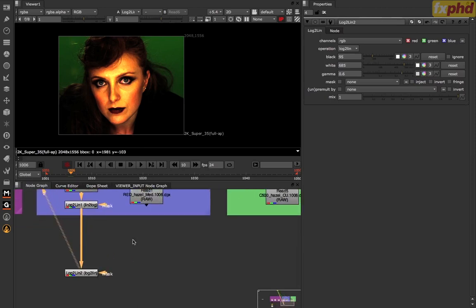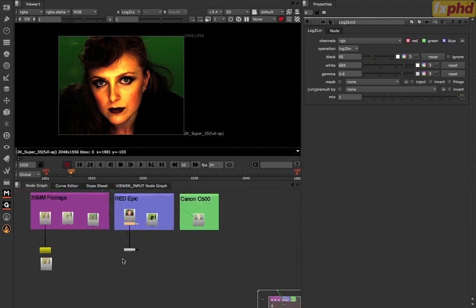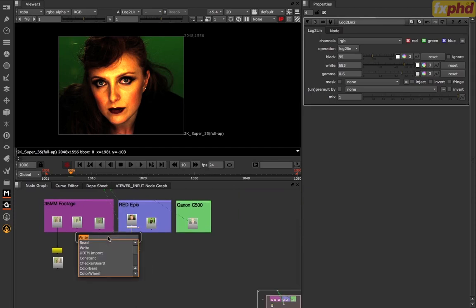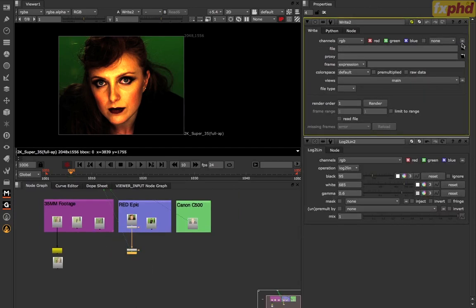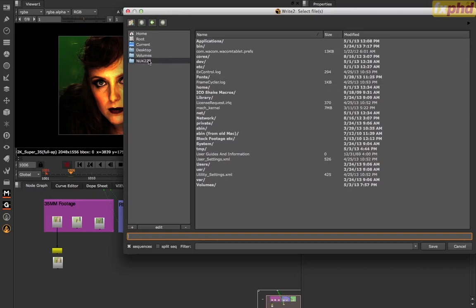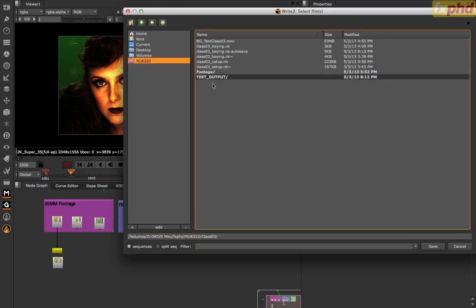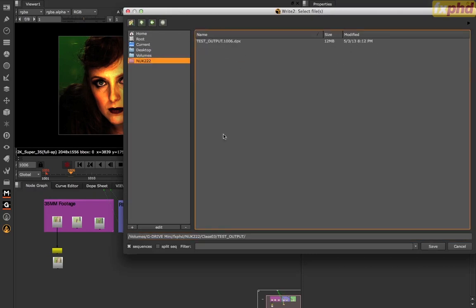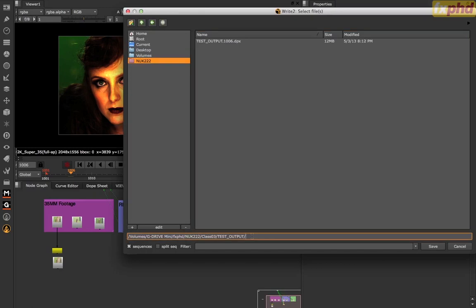If we want to just work between these two nodes, we could do that, and we'll add another write node, and in this case go back here to test output. What I'll do is just rename this red output, and once again the tag.